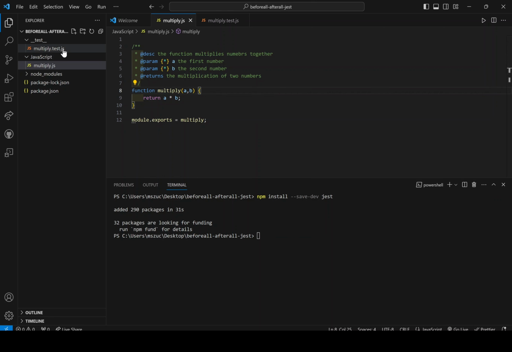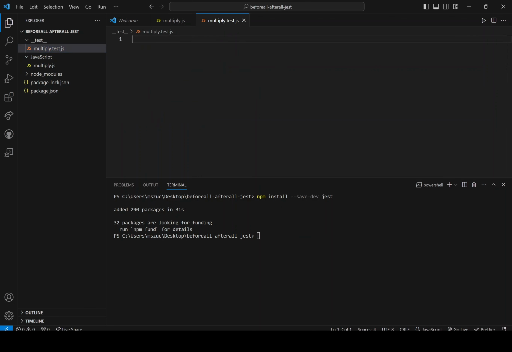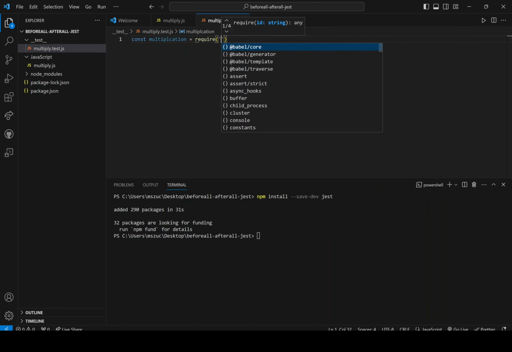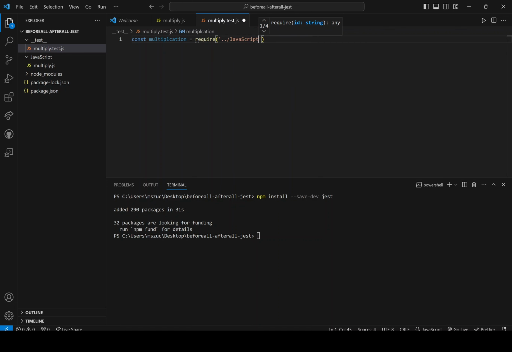Now I can go into my test file, multiply.test.js, and this is where I'm going to set up a bunch of unit tests. So let me connect to the file first. So I'll put multiplication is equal to require, JavaScript, and then multiply.